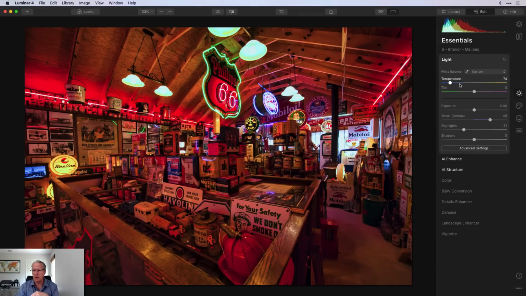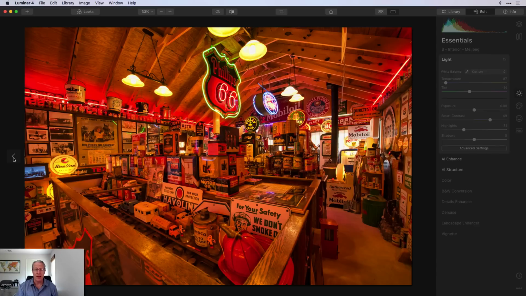And I'm actually going to go back over here, and I'm going to go bluer again. Oops, maybe not that much. And maybe pull that tint down a little bit, trying to get a more realistic view of that photo. There it is before. That's using my tools and the AI tools. And there it is, just the AI tools. Way too yellow. The temperature is completely off.